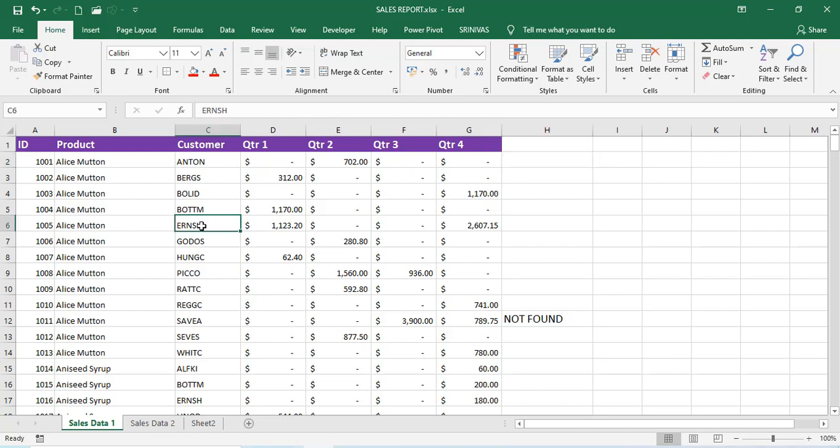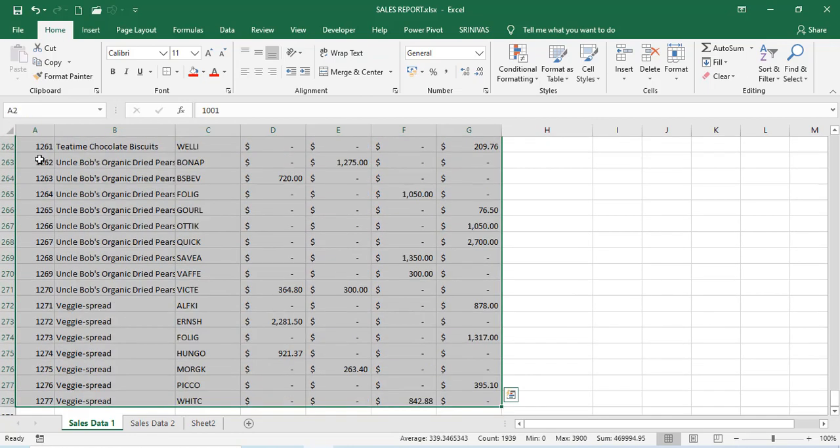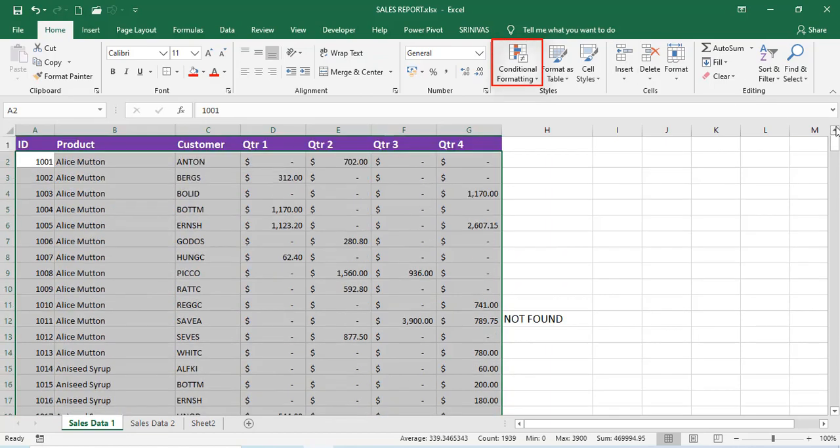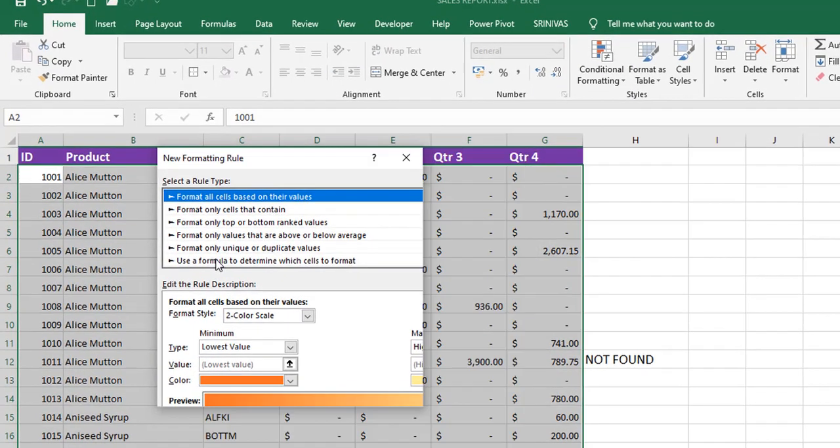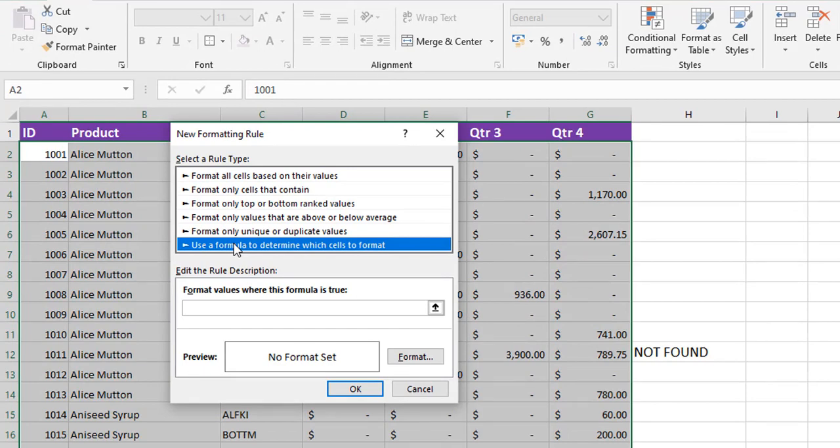Now this time I want to highlight the duplicate values. That means if there is any value not matching with the sales data, I will highlight it in the sales data one. See, select the range, the complete range from the A2 cell. Next, go to conditional formatting, New Rule. There is an option called "Use a formula to determine which cells to format". Here you can copy and paste that formula, otherwise we'll type directly: equal to ISNA, then bracket open. So what is the lookup value here?